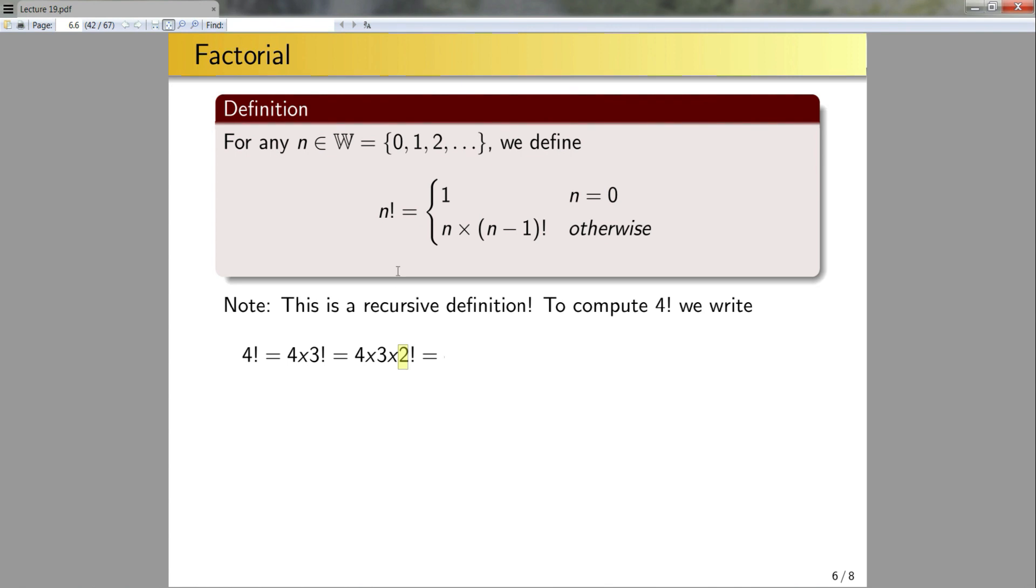From there, I plug 2 factorial back in, and that gives me 2 factorial equals 2 times 1 factorial. I don't know what 1 factorial is. So I plug that in, and in the case where it's 1 factorial, I get 1 times 0 factorial. Now I don't know what 0 factorial is. So plug that back in, and when I plug in 0, this just gives me 1. Now I've terminated this recursive argument.